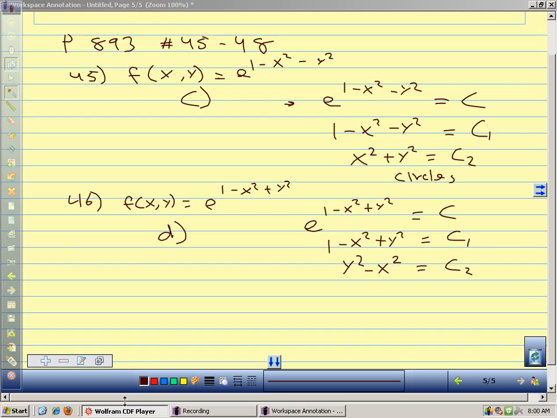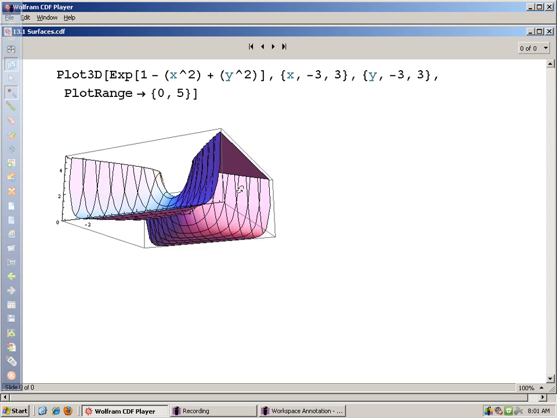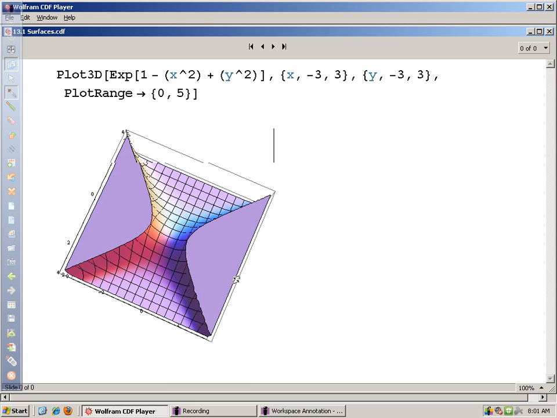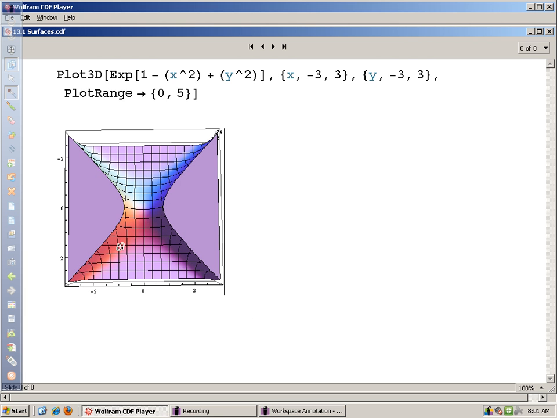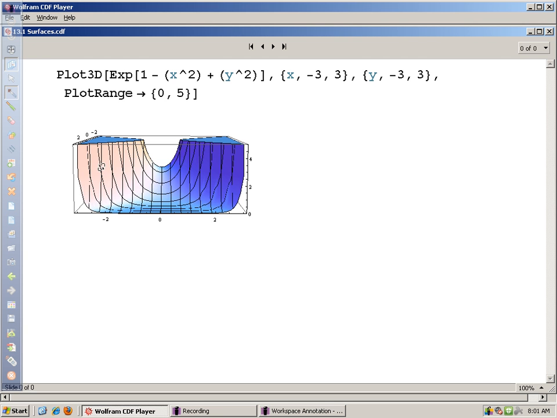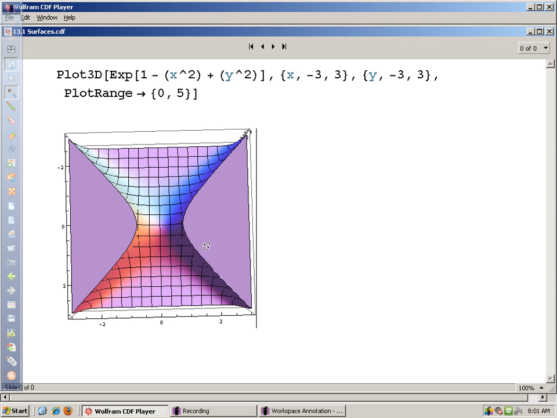And let's take a look at that one. So if we look straight down on that one, here are hyperbolas this way. And if we think about where the surface is level along here, we're going to get a hyperbola along there and a hyperbola along there. For each level, if you think of this as your elevation, if you're at a level elevation, you're going to get a hyperbola. So that's why the level curves of that function are hyperbolas.